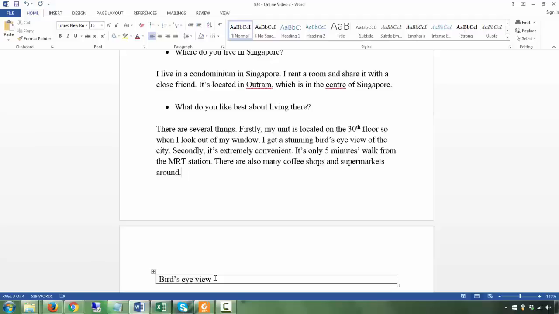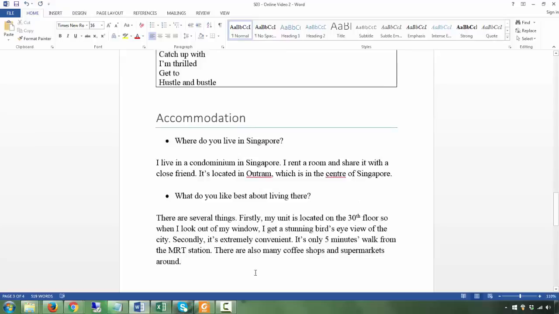And therefore, if they ask you about where you live, whether I live in a condo or a house or whatever, I'm just going to say, oh, I live in a flat or condo and it's on the 30th floor because I have a stunning bird's eye view. You see, this may not be true. You may live on the first floor, second floor, third floor. You don't have a bird's eye view, but you are purposely inputting some of these good words and good vocabulary so that it will impress the examiner. All right. So that's the reason why I say prepare and adapt, because don't tell the truth. Sometimes the truth may be boring. Sometimes you want to prepare something that is interesting and has all these good stuff in it, idioms, good uncommon vocabulary, so that you can use it when you answer. And it doesn't have to be true. The examiner doesn't know. Right?